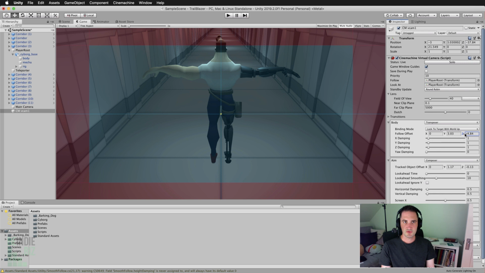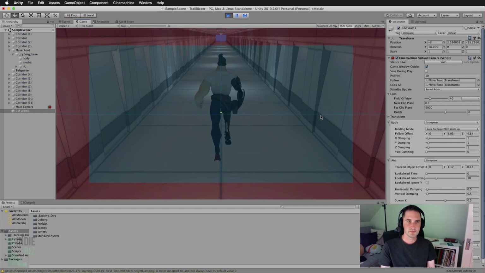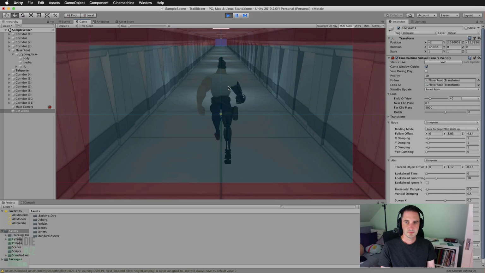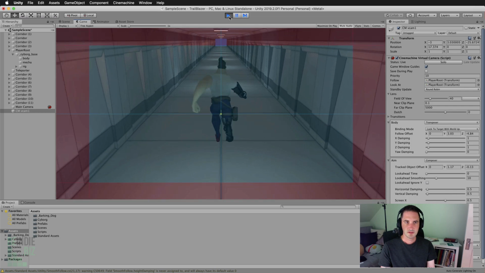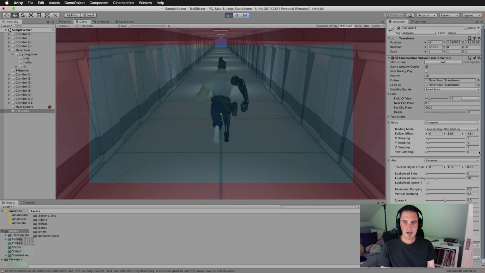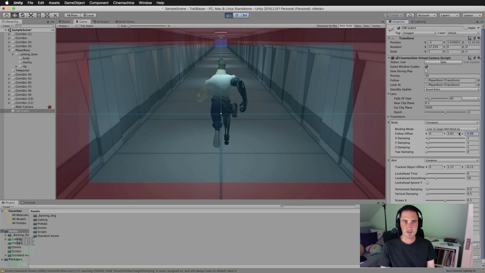So I'm going to grab and zoom that in. I think that view here is probably pretty good. I'm going to press play and see how that takes effect here inside the viewport. Okay. Yeah, we can still see perhaps too far ahead, and I'm not too pleased about that.